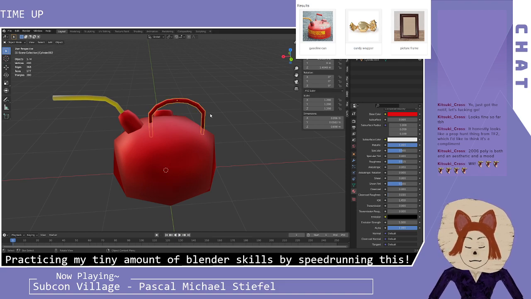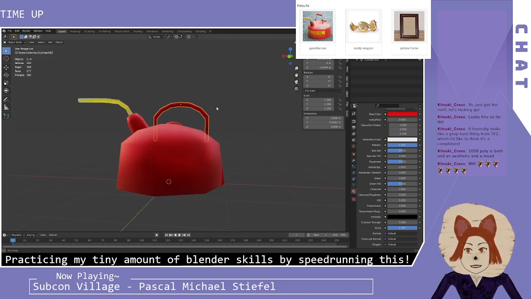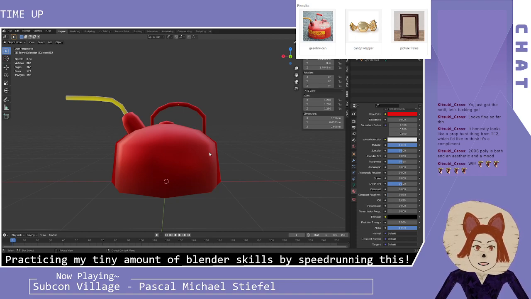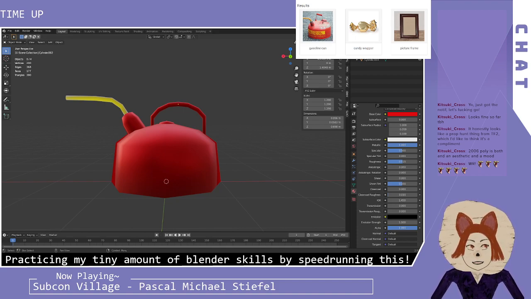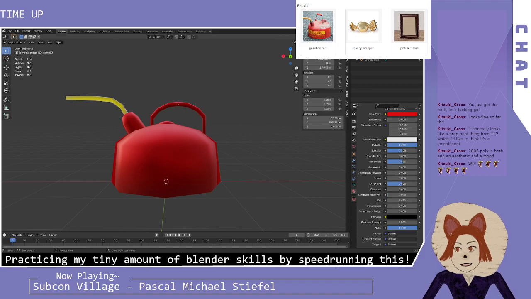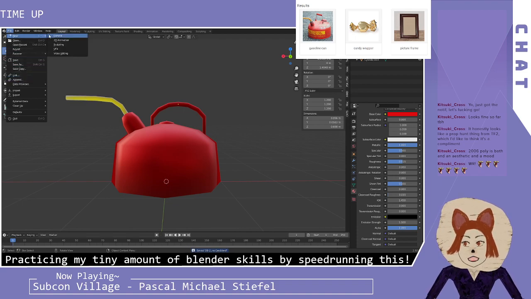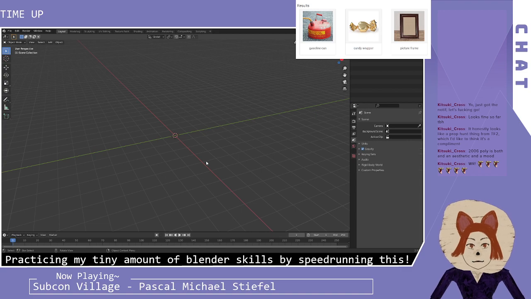I think if I had made this a watering can handle instead of a top handle like this, where it starts from here and goes into the back, it might have looked both better and used fewer vertices. But ultimately, this looks fine. I'm not unhappy with this. So let's save. I'm surprised Blender did not crash on me a single time throughout this run.